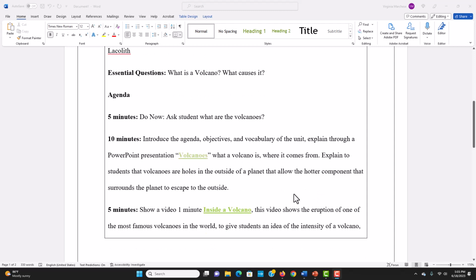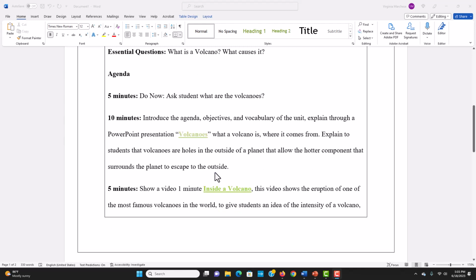Then I introduce my agenda, which will have the objectives and vocabulary of the unit, and explain through a PowerPoint presentation what a volcano is and where it comes from. I explain to students that volcanoes are holes in the outside of the planet that allow the hot components inside the planet to escape to the outside.